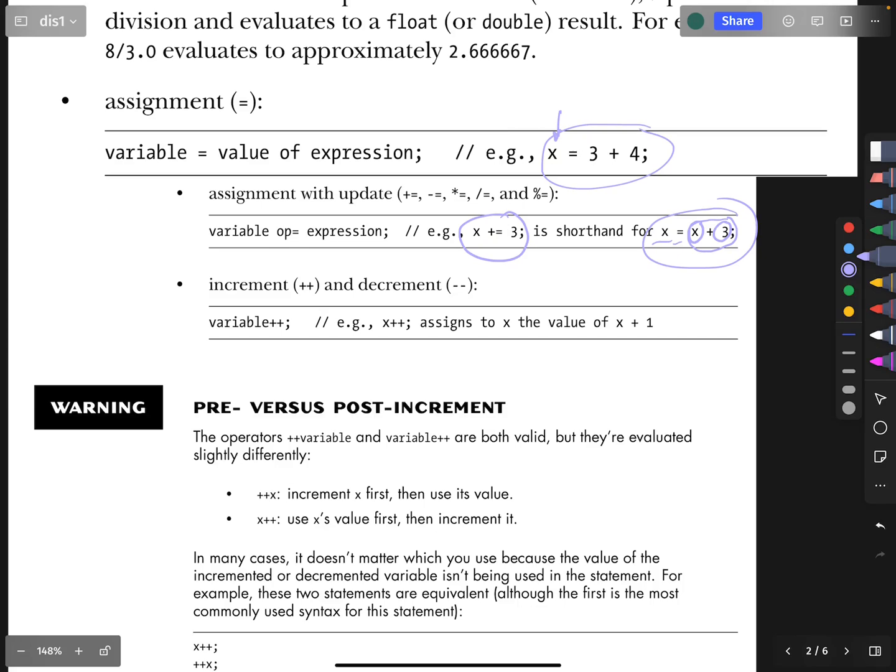Okay. You can increment a variable by writing that variable plus plus, for an integer value. So if the variable is an integer variable, like x, and you write x plus plus, then whatever the old value was, it increments it up by 1. If the old value of x was, let's say, -2, and you write x plus plus, now it holds the value -1, because it went up by 1.